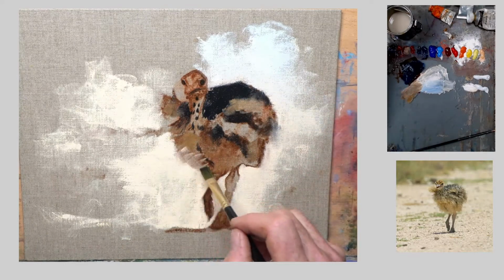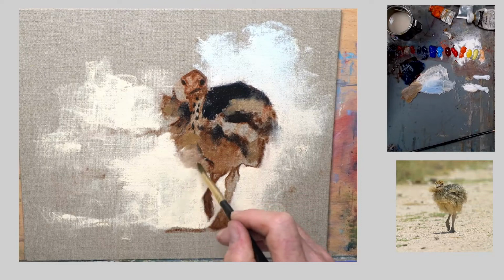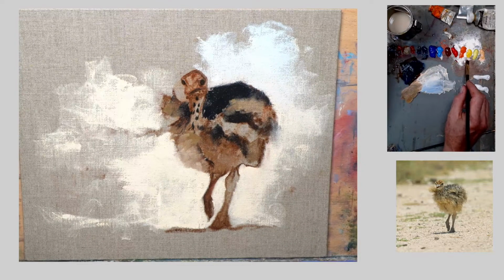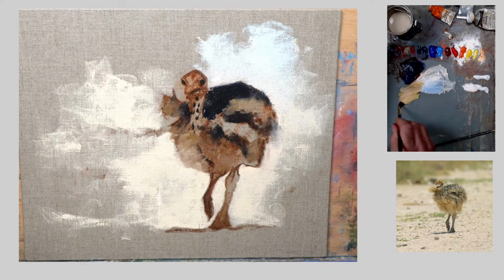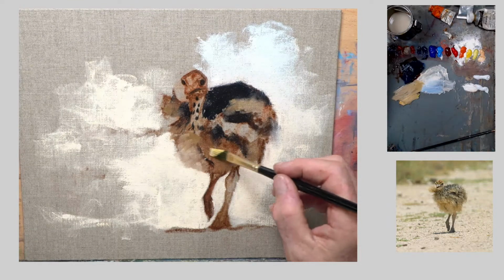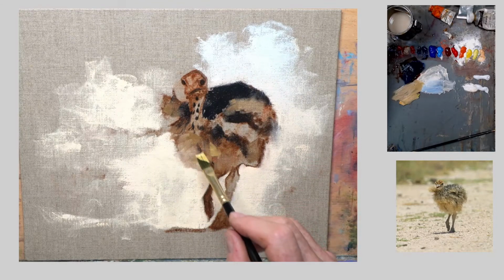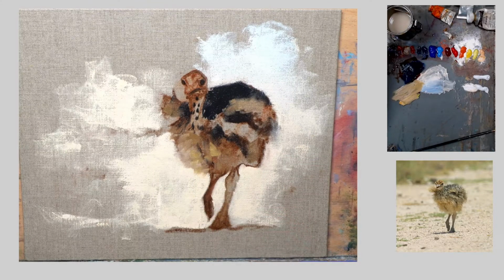Going to bring it down the side of his neck. I just wanted to suggest that softness in the plumage moving forward. I'm going to come in with a bit of yellow to that, a little bit of that Jean Brilliant, mix that down instead of white, and that will give me a slightly different hue to the whole thing and give me a little bit of reflected light underneath the tummy here, like that.